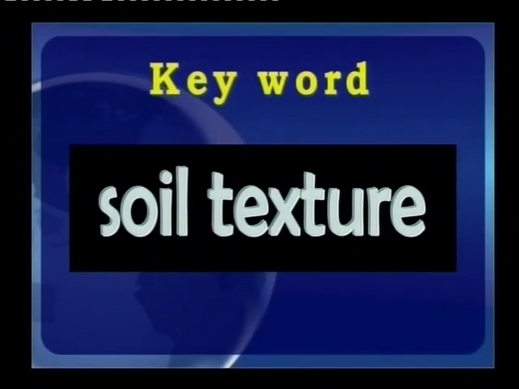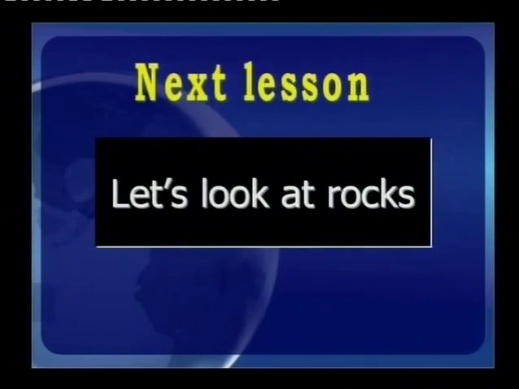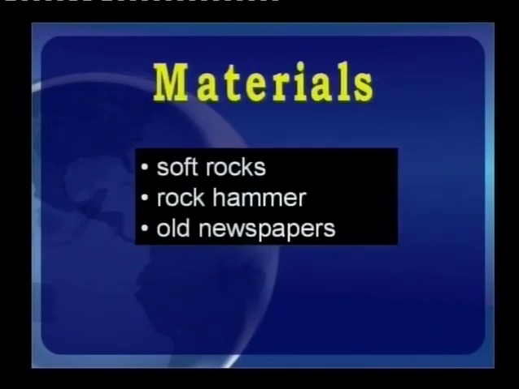And in our next lesson we'll be looking at rocks. Materials for you to provide, teachers. Some soft rocks that you can find around your nearest environment. A rock hammer. If you don't have a rock hammer, you can have a hard iron rod or something that you can use during the lesson. And lots of old newspapers.